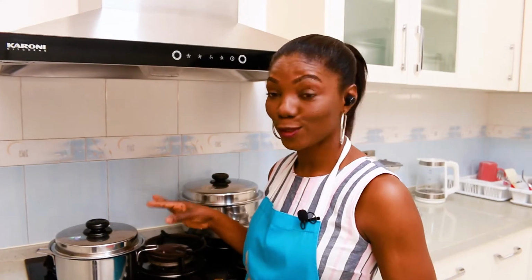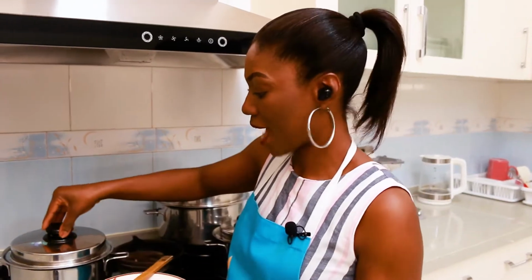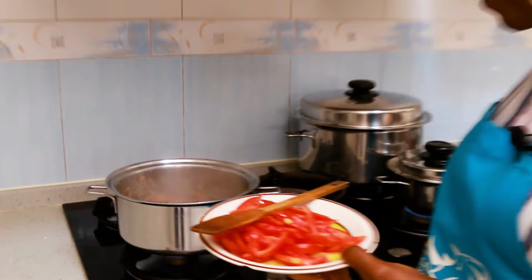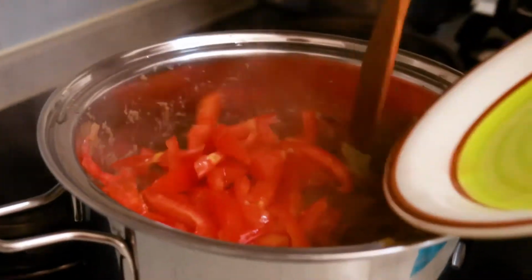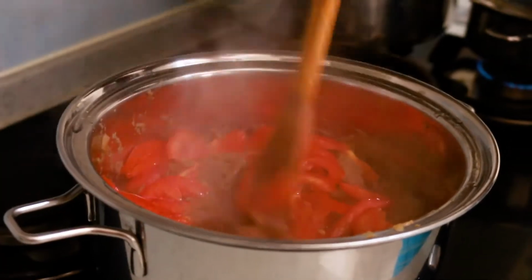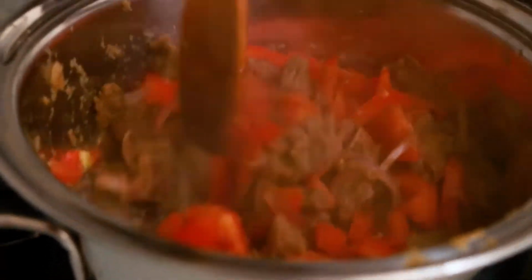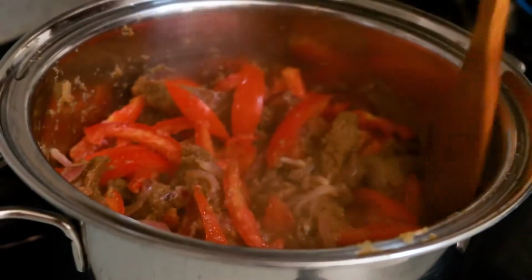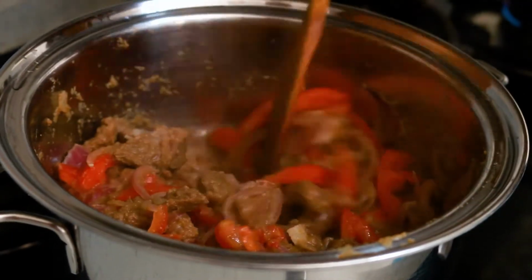So after about a minute or so of adding the onions to the simmered beef, we're going to add our chopped tomatoes to it as well. Oh, look at that. Okay. Just for another minute. Mind you, we are using no oil for our beef spring. No oil at all for our beef spring.